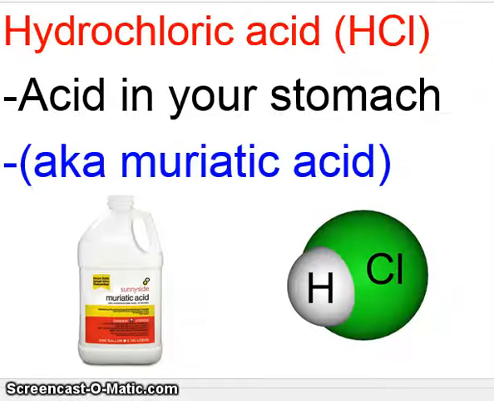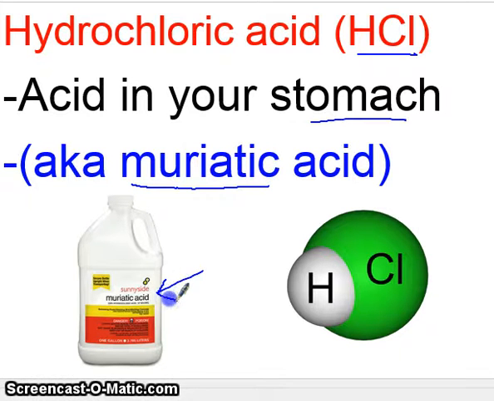Let's go through some famous acids. We're going to just roll quickly through 6 of these slides. The first and most famous one, most likely the one that you have used many times now, is hydrochloric acid, HCl. This is the acid found in your stomach. And this is actually what helps kill the germs in the food that you eat. In a way, it helps digest your food as well. It's known on the street as muriatic acid. It's been known in this way for many, many years. This is a common name, muriatic acid, and it actually can be purchased by this name at local hardware stores, but we do not recommend it.